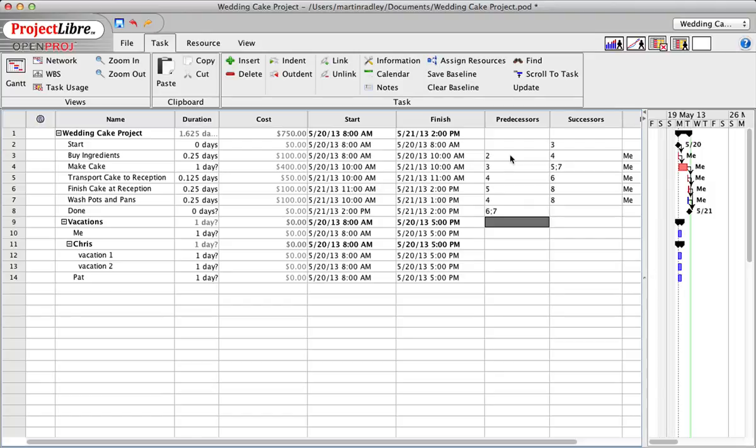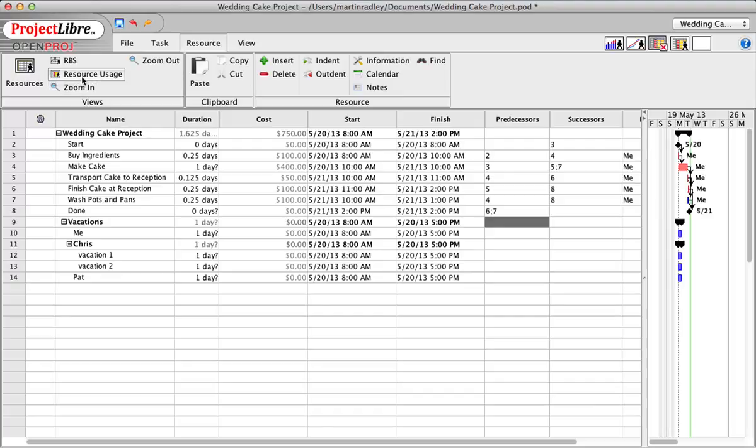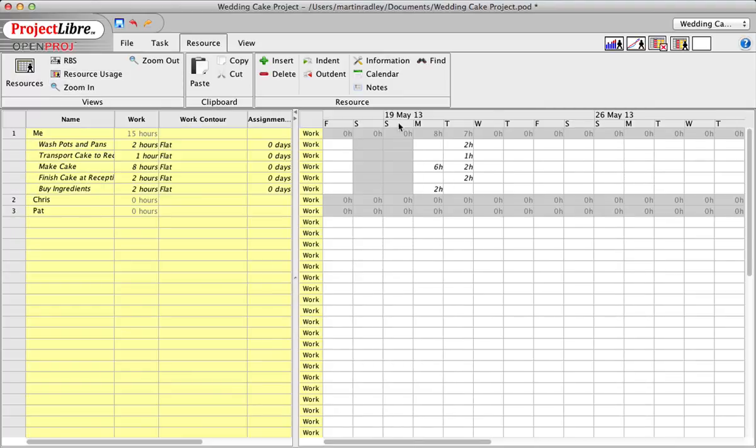Okay, the 6th one is that your resources on your schedule are not over allocated. Now, I think we've been there before, but if we go to the resources tab and go to resource usage view, you can see that our resources are not over allocated, right? I've got 8 hours of work on Monday, and I've got 7 hours of work on Tuesday. So I've got 2 full days, but I'm not over allocated. So over allocated here would be 15 hours of work.